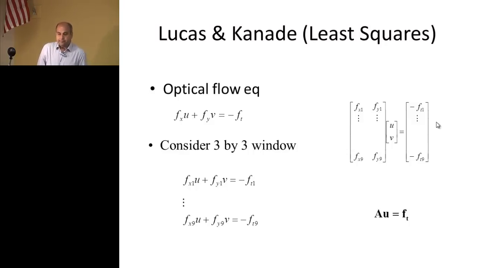Now, the simple way you have learned in a linear algebra course is that we can invert: we can bring the A to the other side, then we can find U, and that's what we want. But the problem is that A is not a square matrix, so we cannot invert it. It is a 9 by 2. A square matrix means the number of rows and number of columns are the same.